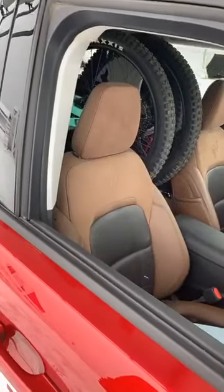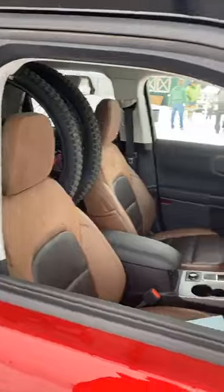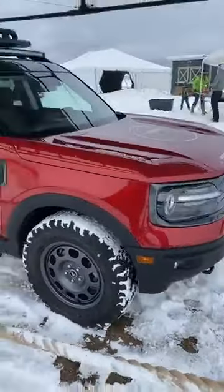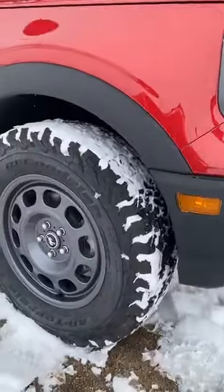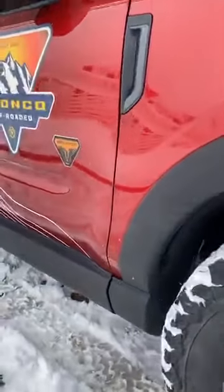Yeah, I like those seats. I'm not a fan of a brown interior. I know there's a couple polls that had brown way up high. I'm like, ugh, give me black. Let's see what we have here. The 245/70/17 tires. Badlands badge right there.